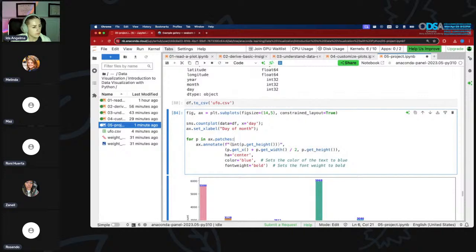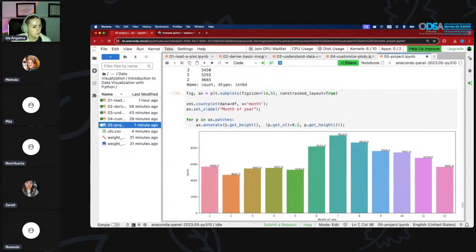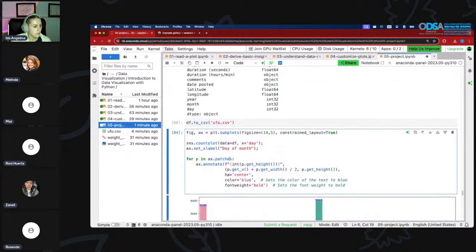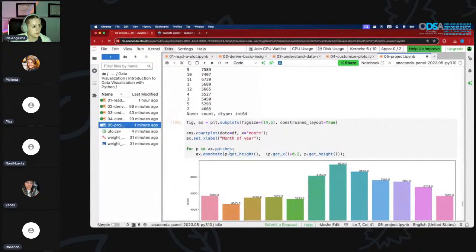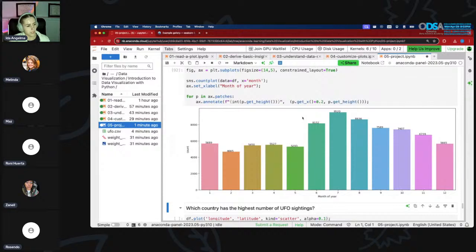Oh, yeah, here, this one. Int. And we have to use it to do the string formatting for that one. That makes sense. And now we get the integer values.